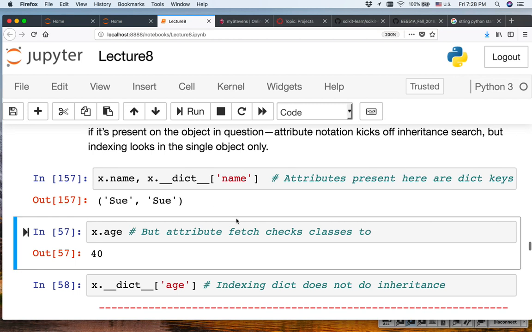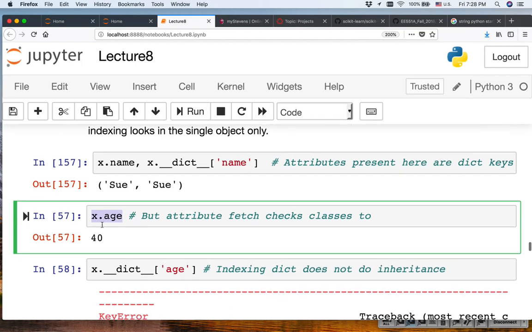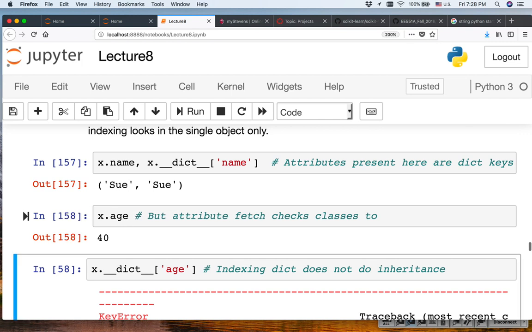But if you use attributes, if you just use it like this, like .h, for example, it checks the classes too. So for example, this instance x didn't have h as an attribute, but it actually finds it in the upper class to fetch this value.